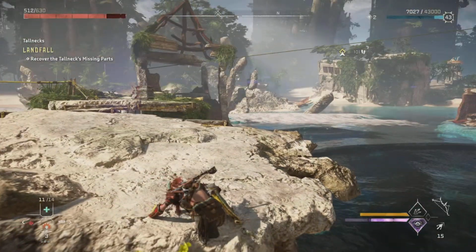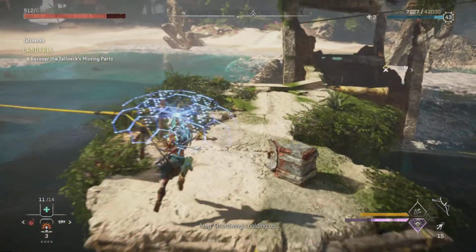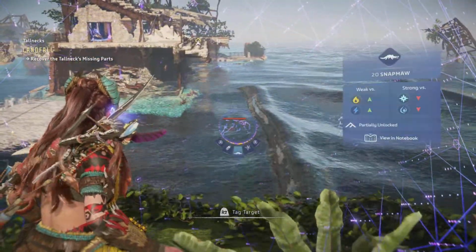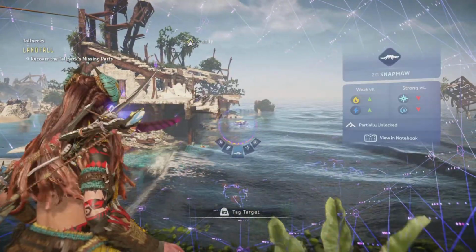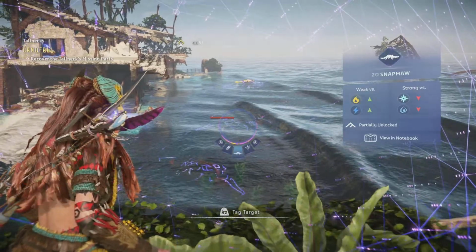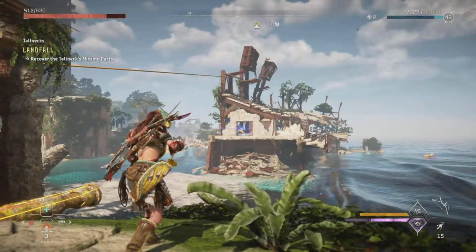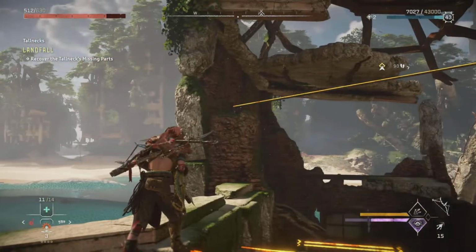Okay. Just trying to think of the best way to approach this one. Probably gonna have to kill that Glen Hawk over there. There's two gators. Three gators. So, fighting the gators is not really something I want to do at all. That's just too many. If it was like one or two, maybe, but the Glen Hawk, I think there's no way to avoid fighting him.